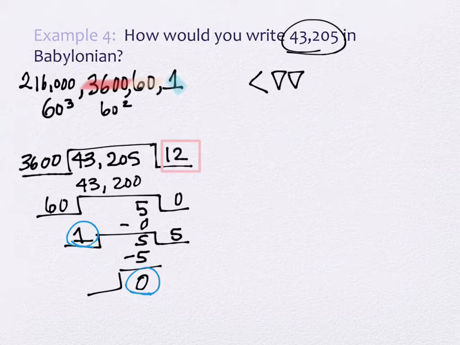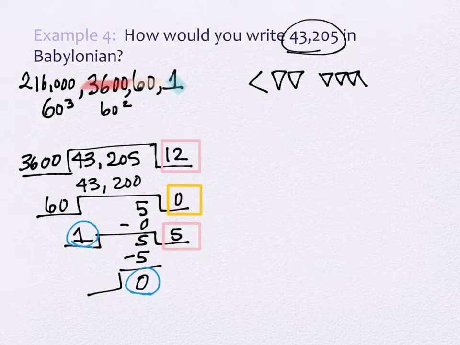And then I go to the next one, which most of the time will not be a 0, but ours is a 0. How to write a 0 in Babylonian? You don't. They don't have a 0, unfortunately. So we're just skipping beyond it. We'll have opportunities later where we will write zeros. And then our last value is a 5. How do I write a 5 in Babylonian?